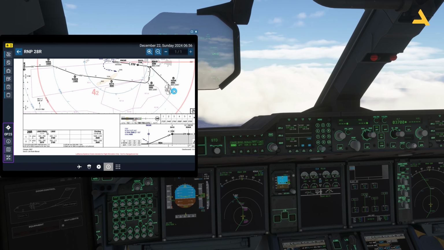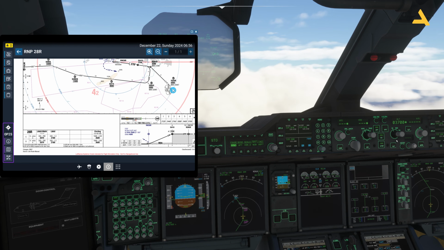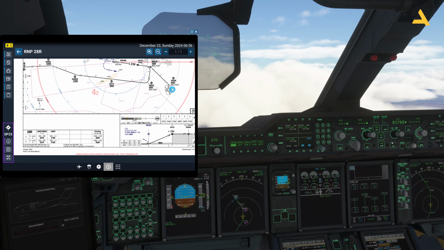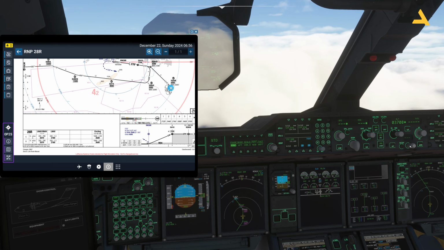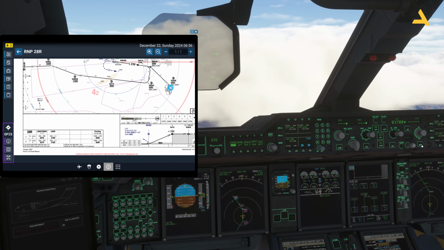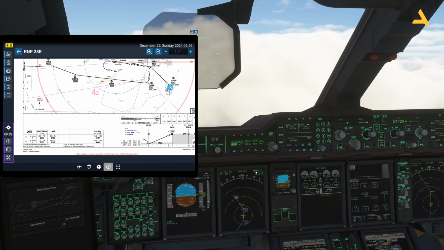But let's say I don't want to activate approach and I just want to land at the runway. After this point, I can set the altitude to 1,750, and then I can start the descent. But it cannot be so accurate. Then you have to multiply your speed by 5 to get the vertical speed. So just to save yourself from that, you can just activate approach, and the plane will follow it. That's it.